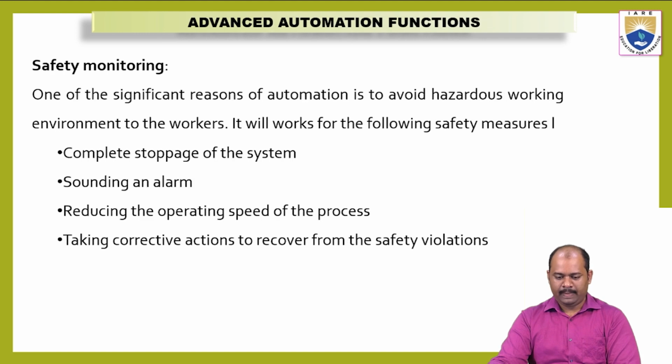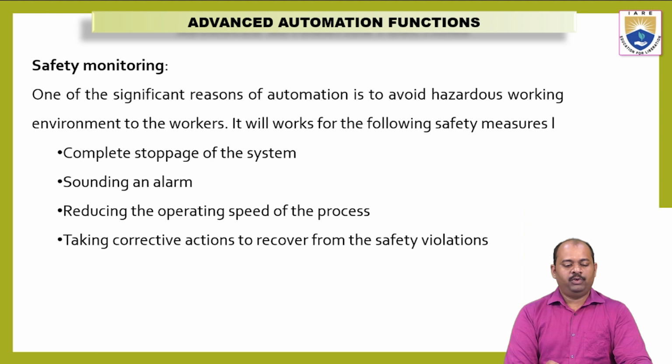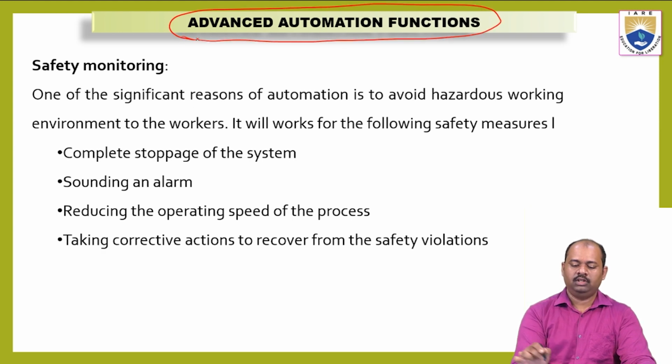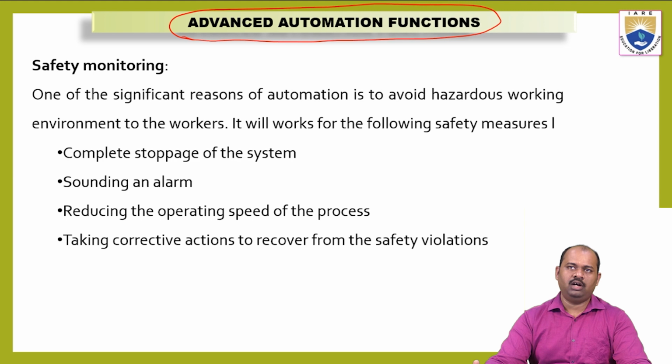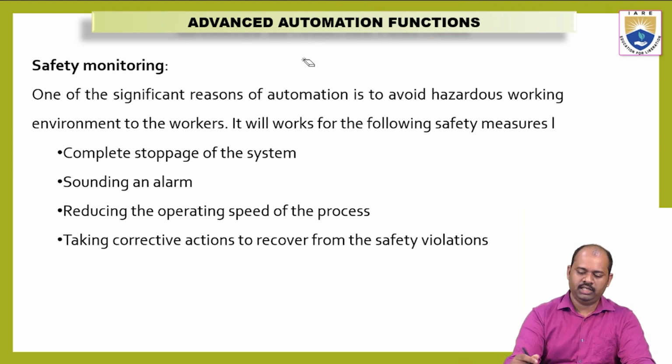And so we have completed the open loop and closed loop systems. Now we will see how advanced manufacturing systems work. Here we have advanced automation functions. So what are the advanced features of any automated system? We have some systems like CNC or numerical control, NC machines, and then robots.